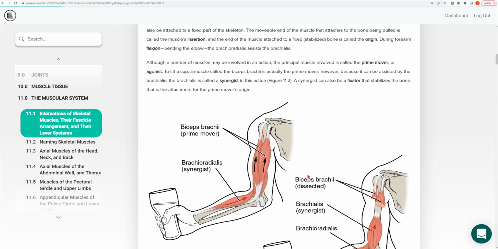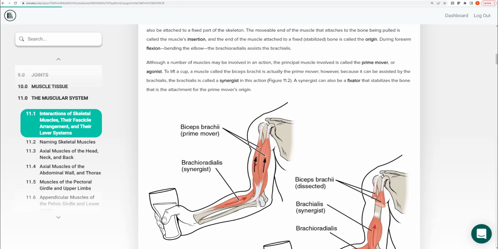And you've seen this in lab as well. So where muscles attach, where the tendon attaches, we're looking here at the biceps brachii and the brachioradialis. These are two muscles that are important in flexion of the elbow. So as you flex your biceps brachii, biceps, two heads, right? Bi means two, ceps means head. Brachii is the region where this muscle is found.